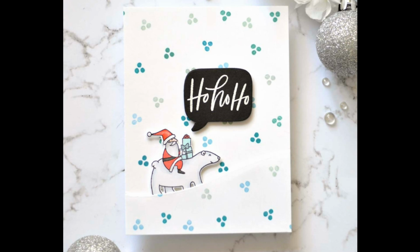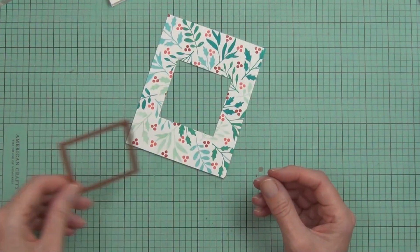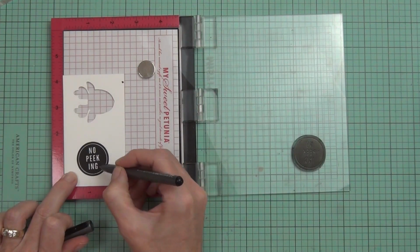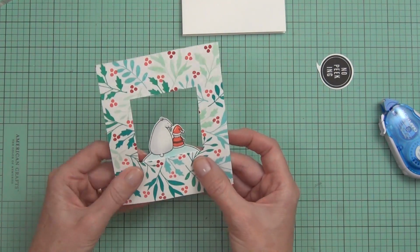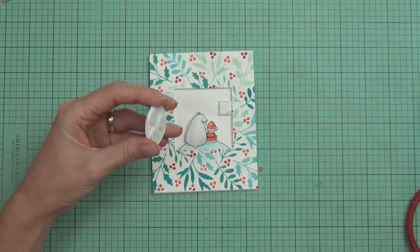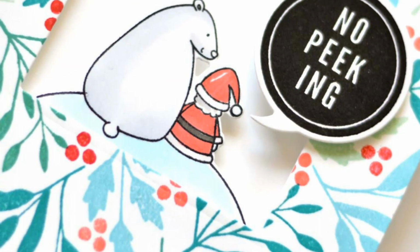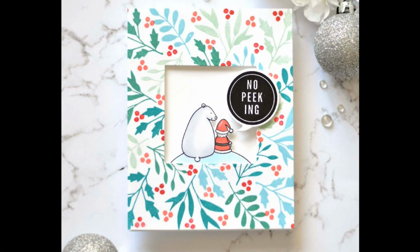So my next panel, I misaligned my square die cut, so I had to flip it round. I did want the dark bit at the top, but anyway, you get what you get. And I did use one of the square hem stitch dies to cut my little window out, and I added a no peeking speech bubble. I thought that was really cool. And what to do with that square?